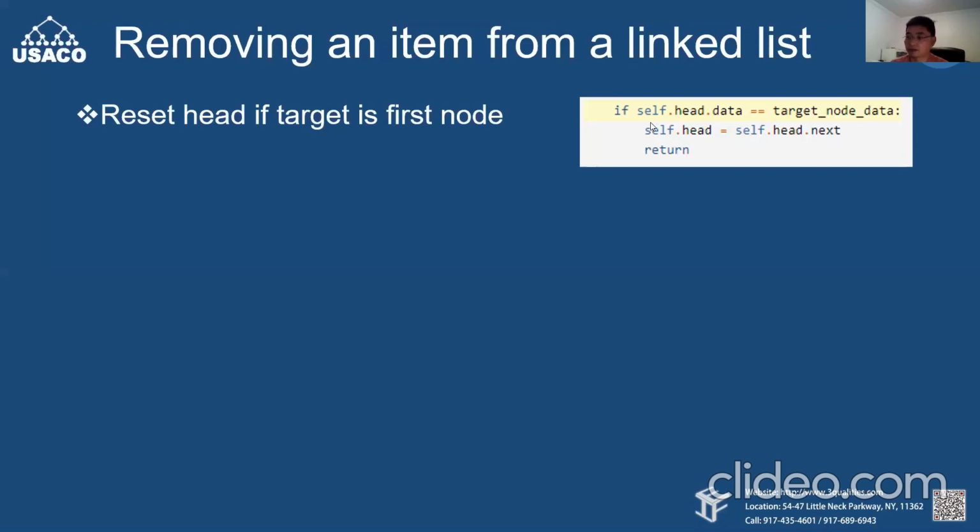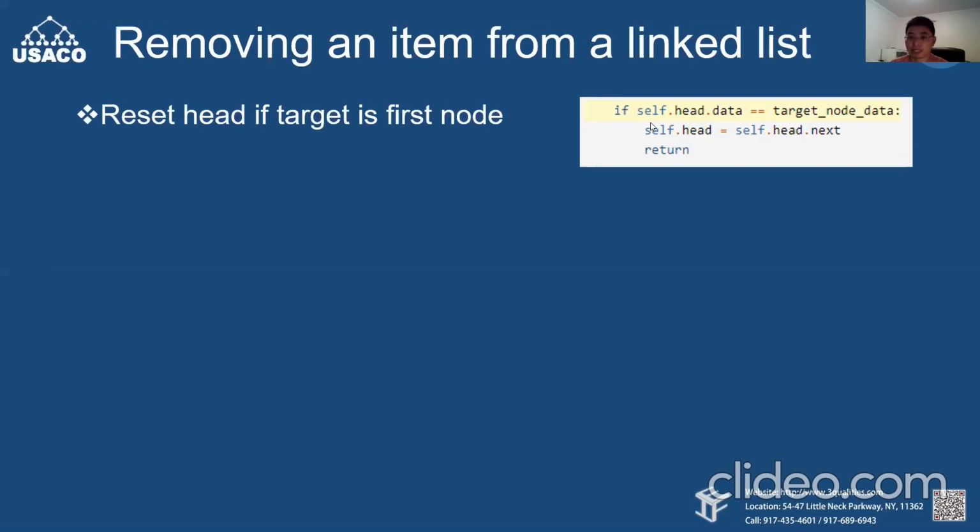You need to read it to understand it, right? What is self.head? The main node. What do you mean, the main node? What does the head mean to a linked list? It's the first node, right? Yes, the first node of the linked list. Then what's the meaning of self.head.data equals target node data? What is the condition I'm checking here? We're checking if the first node is whatever node I'm looking for. I compare the value. Yes.